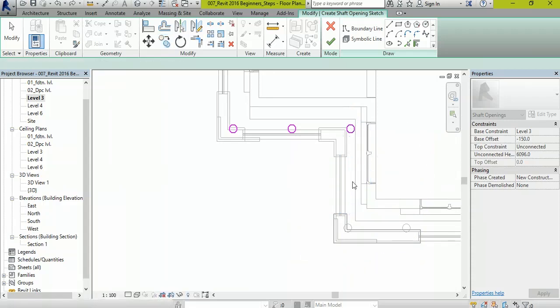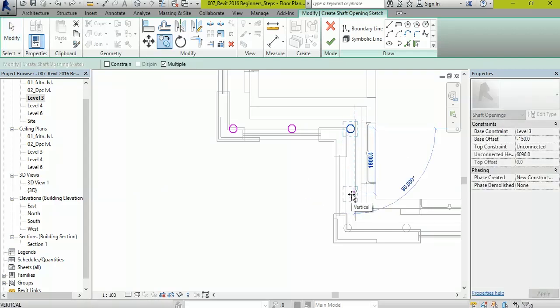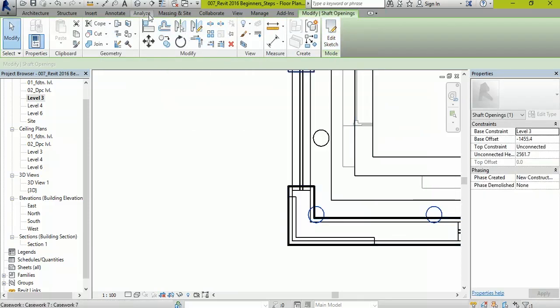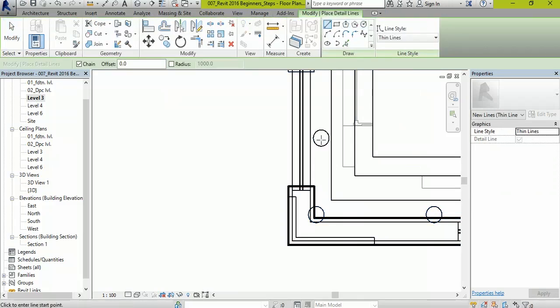Alright, let's Control Z. Let's click it, make a copy again, bring it down 1500. Let's click OK, and now let's hit detail line. Let's make it straight, something to guide us.